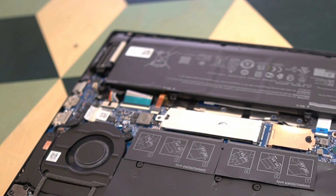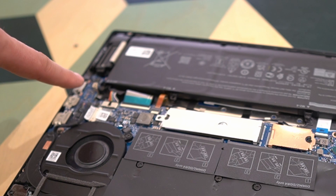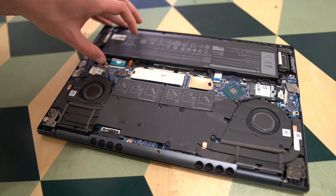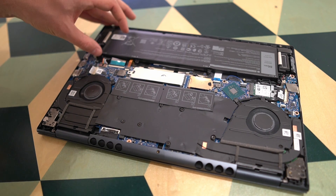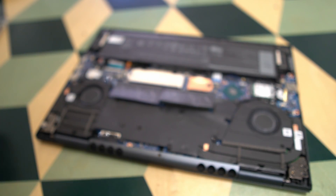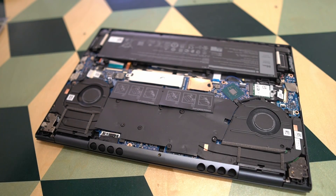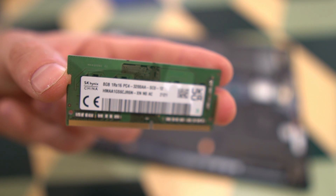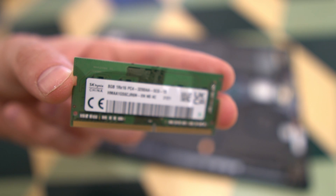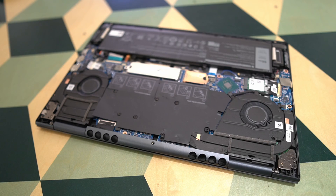Before I start fiddling around with this, I'm going to remove the battery so that we have no power coming into the components. You have the battery plugged into the motherboard right over there, and it's just a matter of taking out that connector. Once the connector is unplugged, we're safe to remove the RAM sticks. The RAM that was in it was this Hynix 8GB stick at 3200MHz — not a bad RAM stick by any means. RAM will only fit in one direction, and then it clicks right into place.